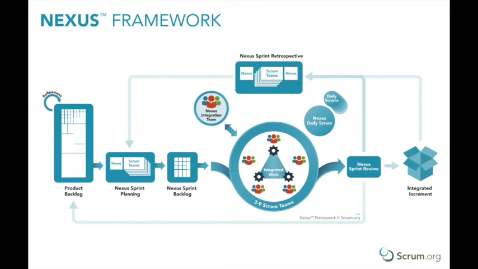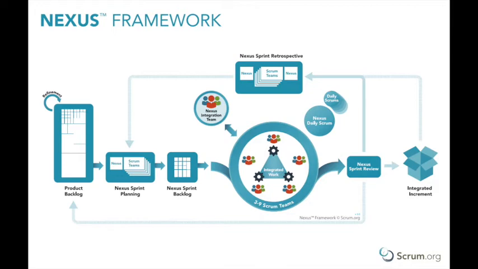Second, artifacts. All Scrum teams use the same single product backlog. As the product backlog items are refined and made ready, indicators of which team will do the work inside a sprint are made transparent. A new artifact, the Nexus Sprint Backlog, exists to assist with transparency during the sprint. All Scrum teams maintain their individual sprint backlogs.